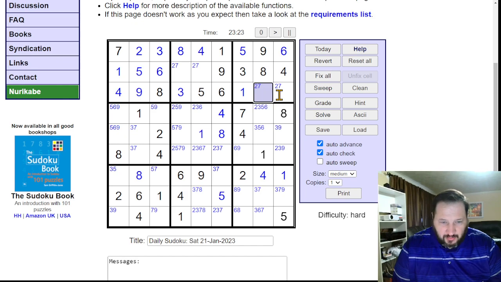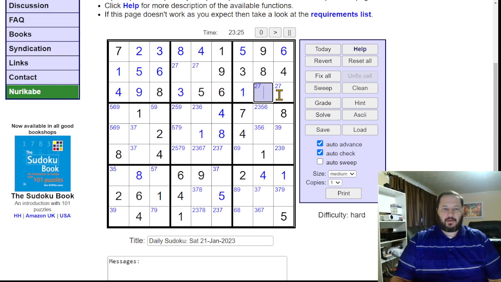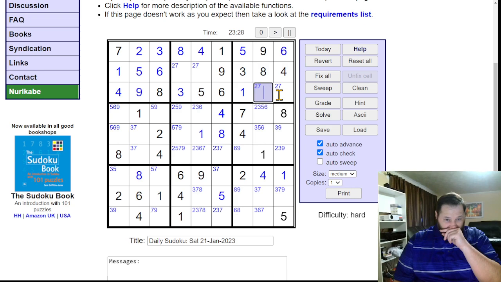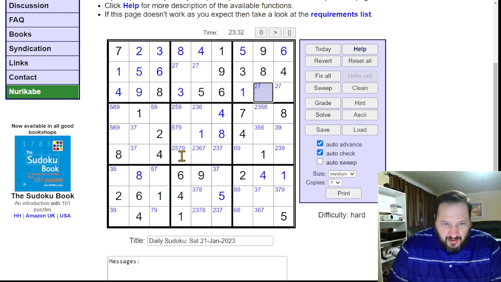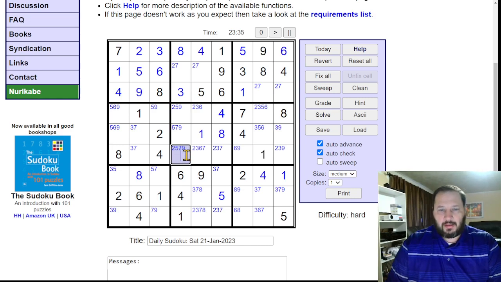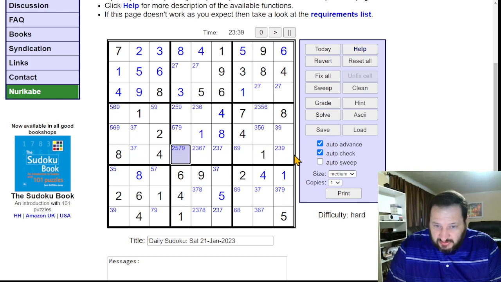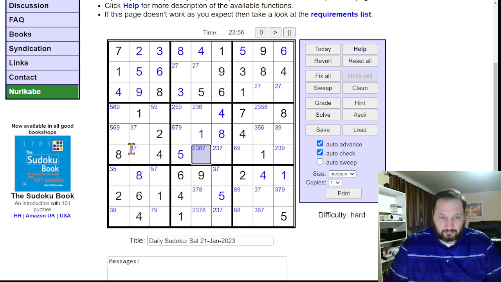Okay, buddies, I found it. Woof! Staring at these numbers, I found something right here. I don't know if you guys saw it or not. Maybe you're pointing at it, yelling at me through the screen. When I look at this particular row, cannot have a 5 here, cannot have a 5 here, cannot have a 5 here, cannot have a 5 here, and cannot have a 5 here. This cell is the only one, buddies, that can be 5 for that row.